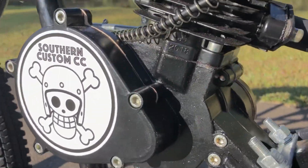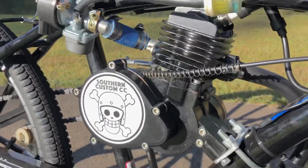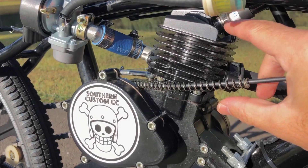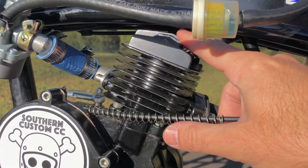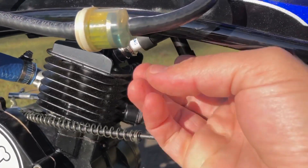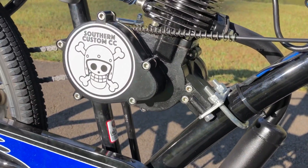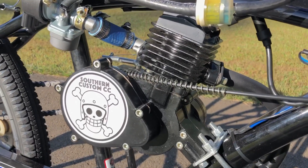This is not a standard Zeta engine — this is the 2018 single jug 80cc engine. I went with this because it's just a little bit shorter on the jug than the Zeta, because as you can see the space is very, very close. I just barely cleared it, so I wanted that extra space. The spark plug sits right in between the space frame of the bike, which is very nice and very snug. Even with the M8 bolts and typical mount, I had no problems getting that in.